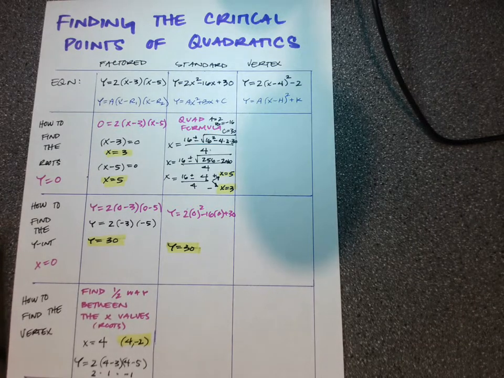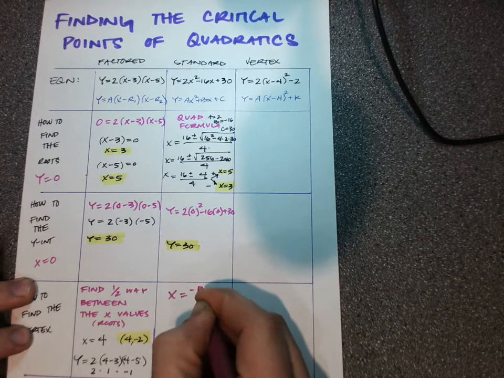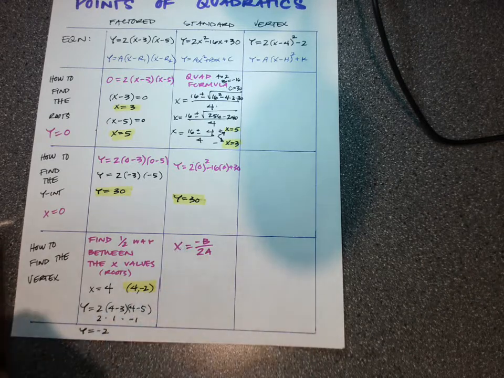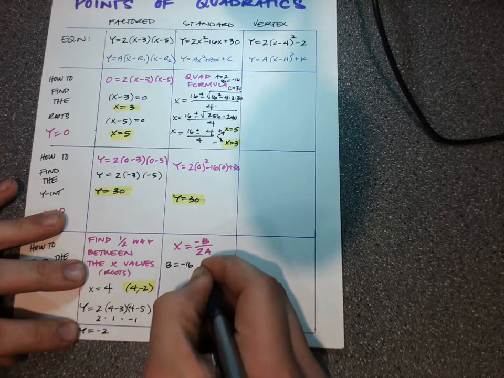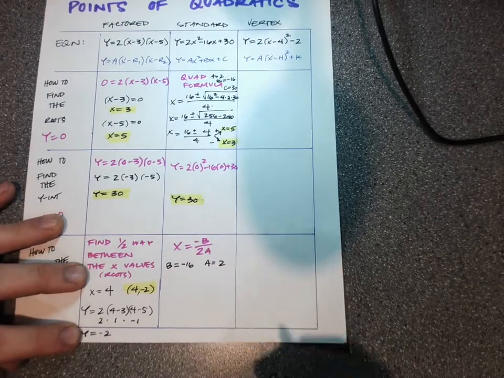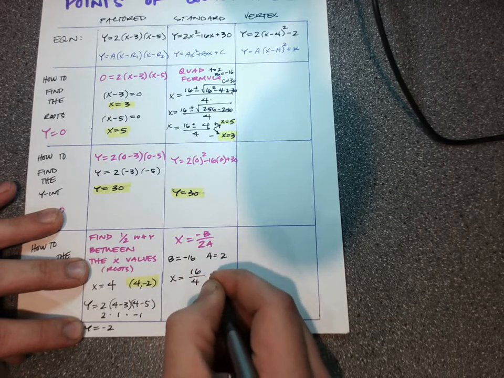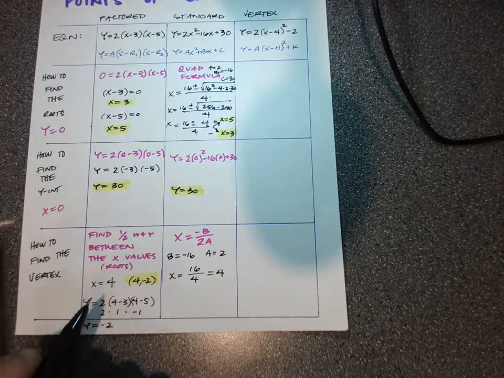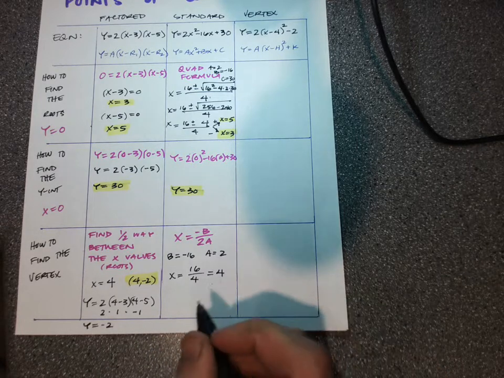If you want to find the vertex, the x of the vertex is negative b over 2a. It's just the first part of the quadratic formula. And so if we use this, b is negative 16, a equals 2 from up above here. X then would be positive 16 over 4, or just plain 4. So x equals 4, and that's supported by our other form, factored form. X is 4. We still have to plug that back in.